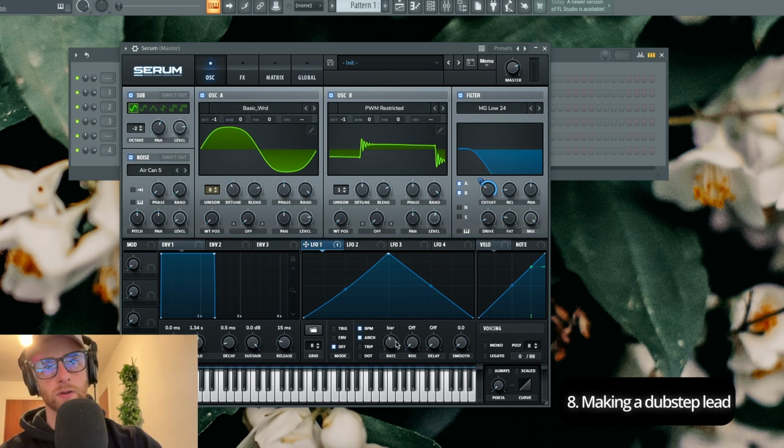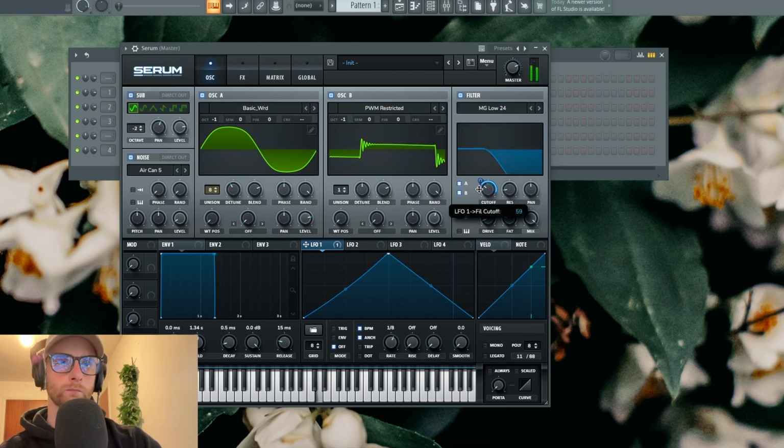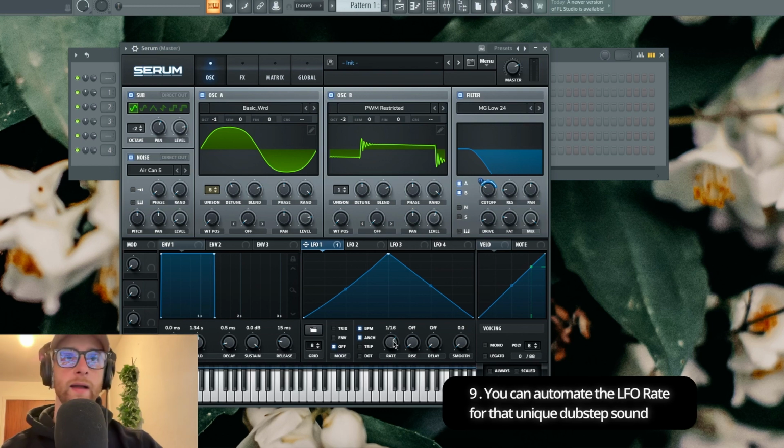So again, we just dragged it onto the cutoff here. So that again is just automating the cutoff essentially and playing it like a dubstep melody because it's going down. If you wanted it slower, we wanted to rise it. Again, a lot of these dubstep producers will automate this to kind of change. Kind of like that in sort of a dubstep way.